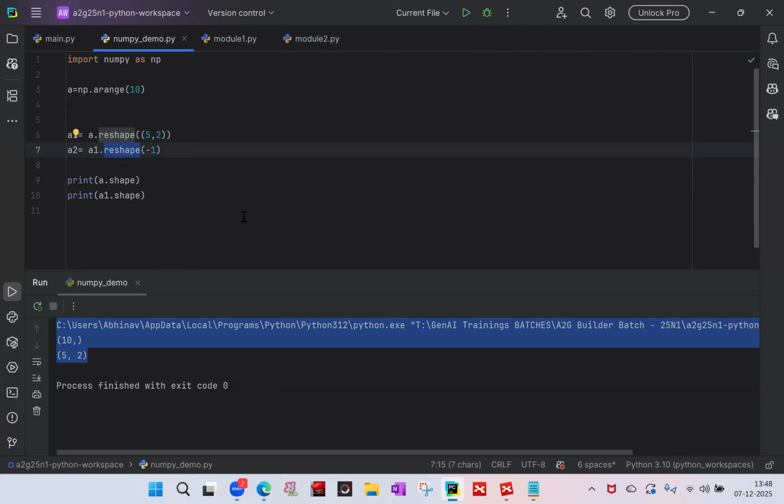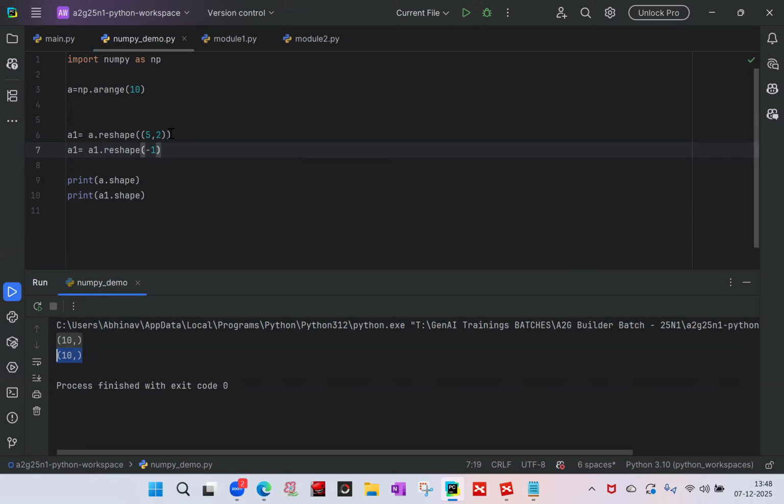Okay. And at line number 7, if we write a1 is equal to a1.reshape, will it run, or will it show some error? Let's see. What we are doing here, a1. Okay, this is a 2D array again. Yeah, it is working.